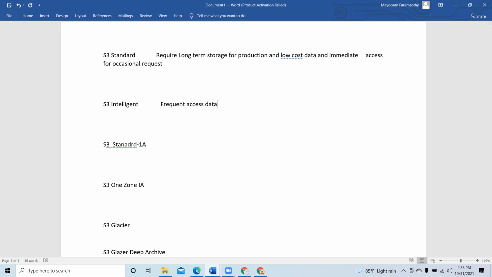Say we need ad hoc access, quickly we need the data. Then we need a separate region. Let's put something like a minimum, short-term requirement.